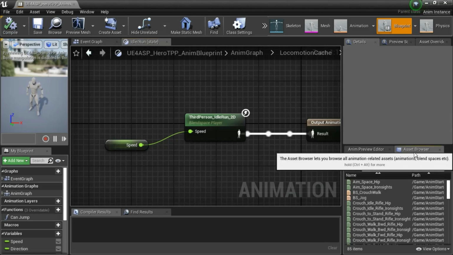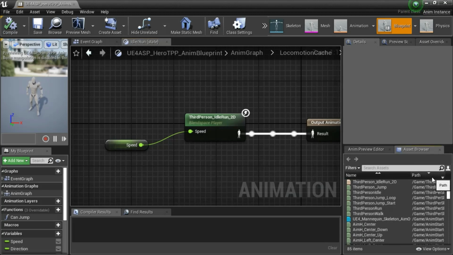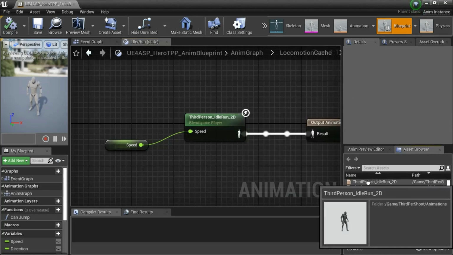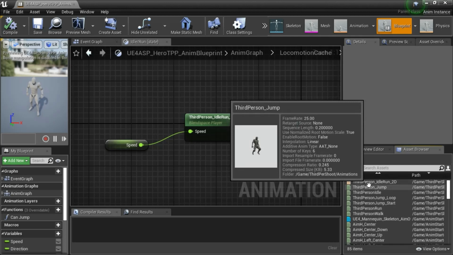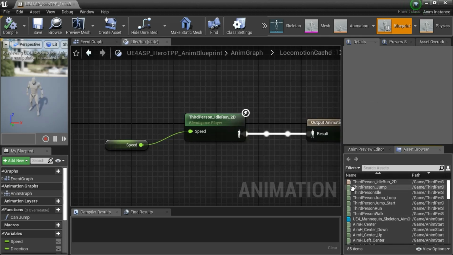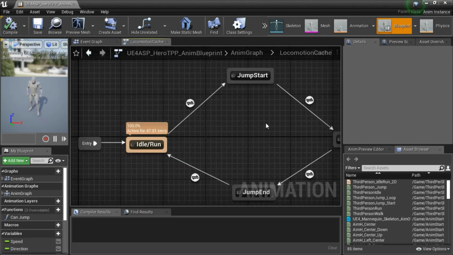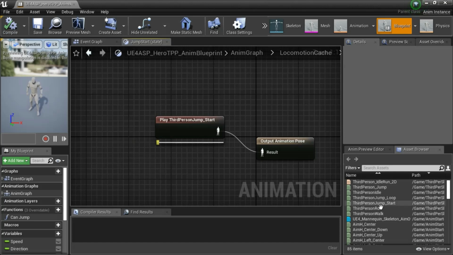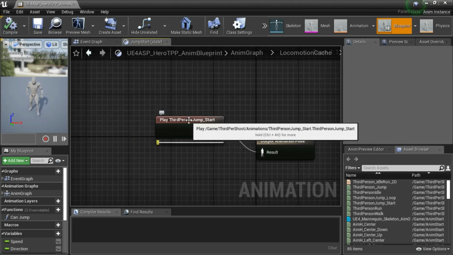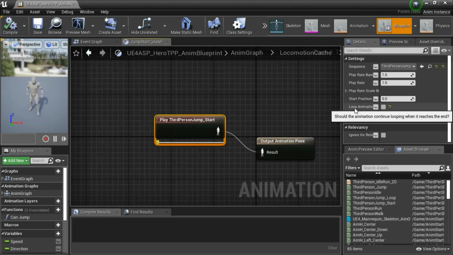You go to Asset Browser and look for the same name, third person idle 2D in this case. You'll find it under here somewhere, and then drag it in. Then search for this one, drag it in, and on this one uncheck loop animation.